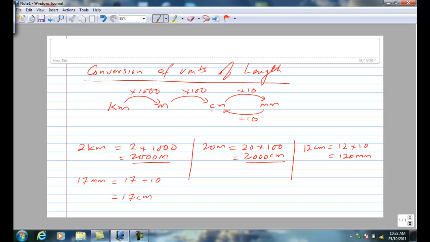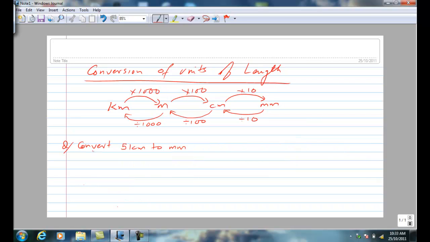And once again, similarly, if you are changing a length from centimeters to meters, now you have to do the reverse of that. So you have to divide by 100, and hence meters to kilometers, you have to divide by 1,000. Let's have a look at this question where we are asked to convert 5 kilometers to millimeters. So if you look at this particular diagram that we have made, you're going from there to millimeters. So what you need to do is take the 5 kilometers, multiply by 1,000, then multiply by 100, and then multiply by 10 to get to millimeters.